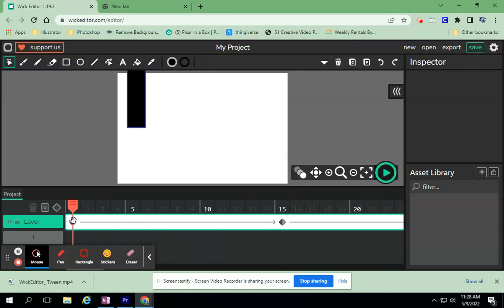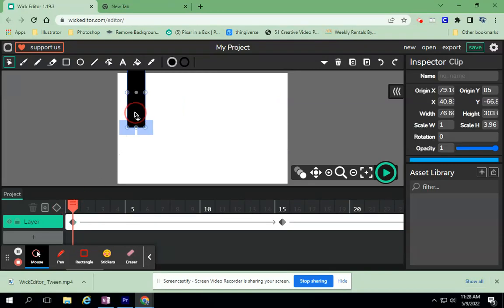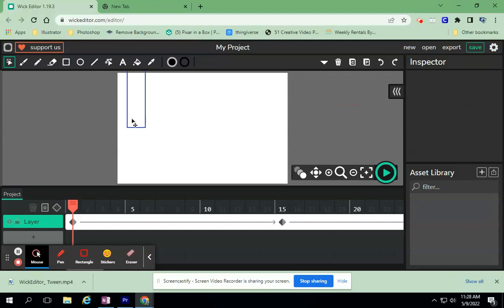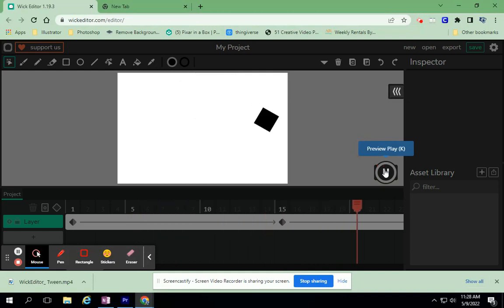Let me do that again. So I'm on frame 1. I'm clicking on my object. I'm going to change the opacity to 0, but then I always have to click in the scratch area, and that made this invisible now. Only on frame 1. So if I play it, it now has to fade in. This works really well with text. If I want to do the end and then have it fade out, that's a really good effect on text.